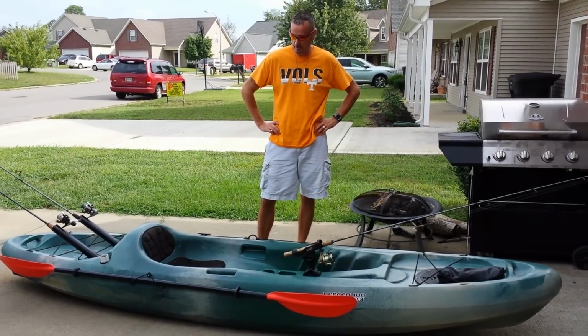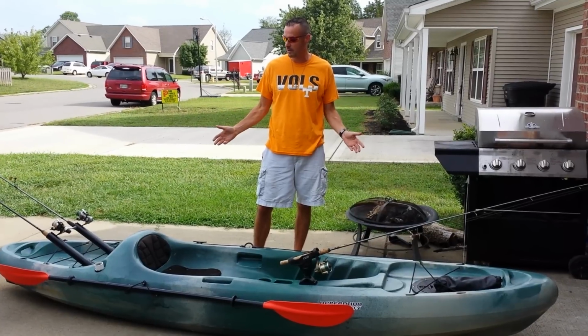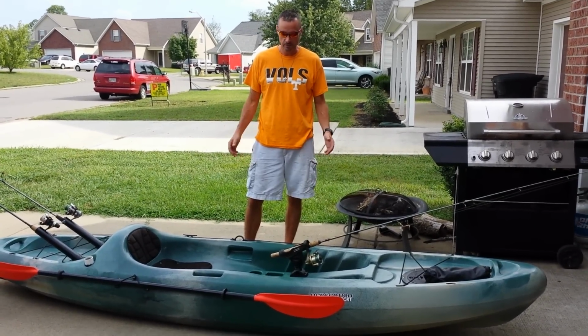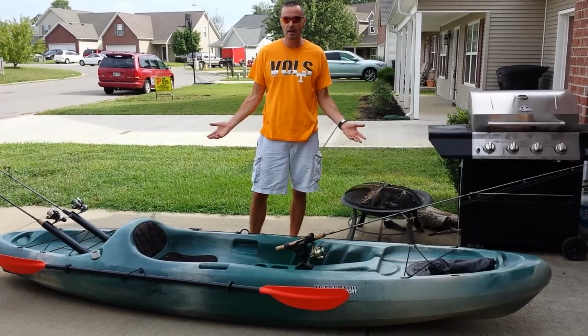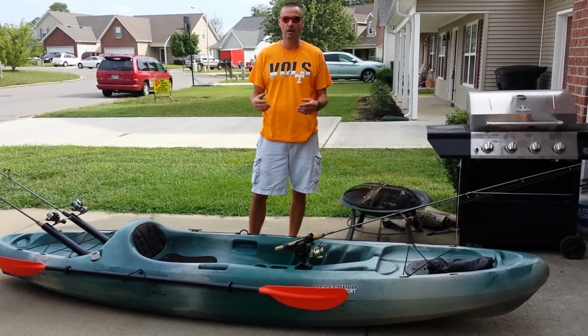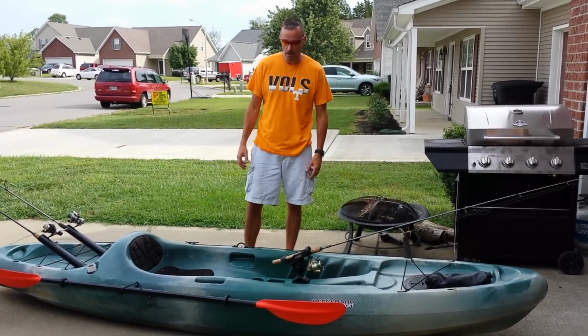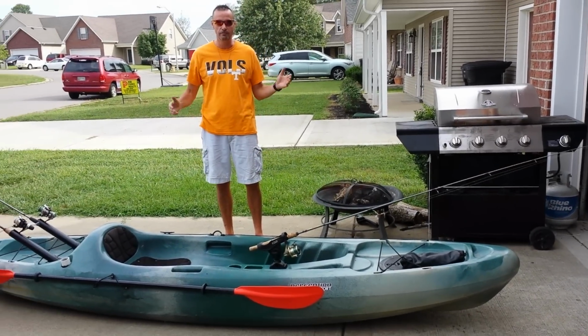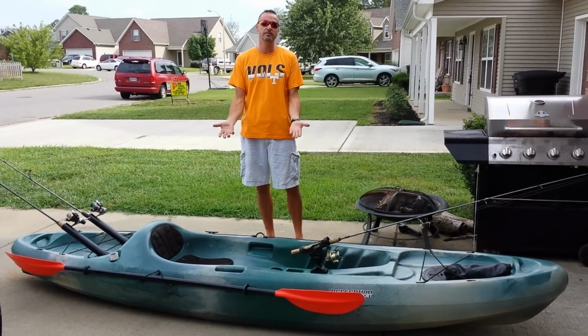Alright, I wanted to do a video because I haven't seen many videos on the Perception Access 11.5 Sport Angler. Because I hadn't seen many, I thought I should do a video because this is an awesome kayak. So I'm just going to start from front to back and point out a few key features and why I love this thing.